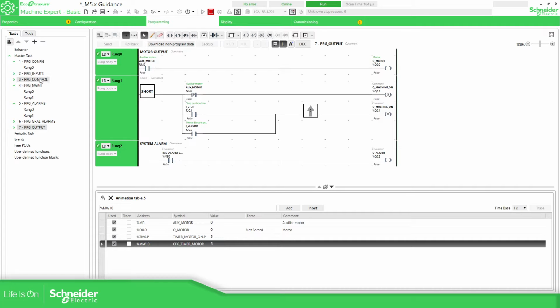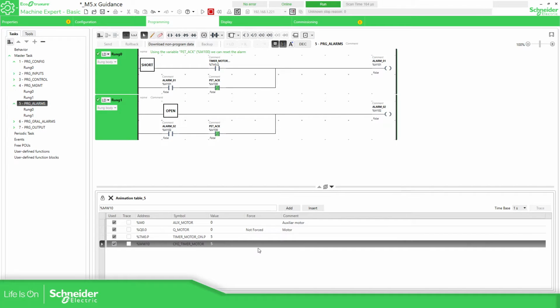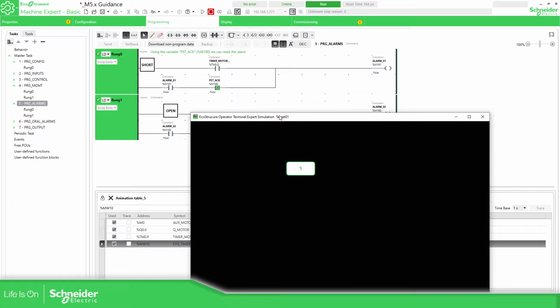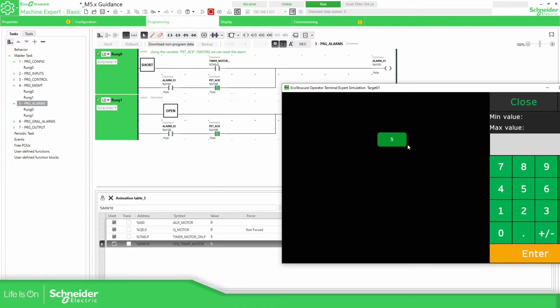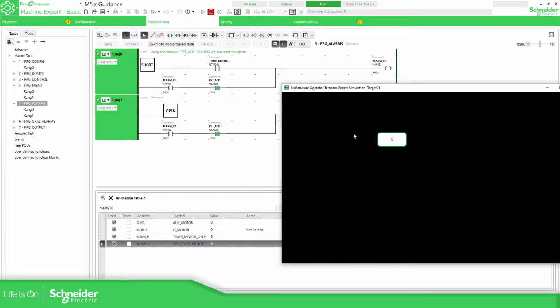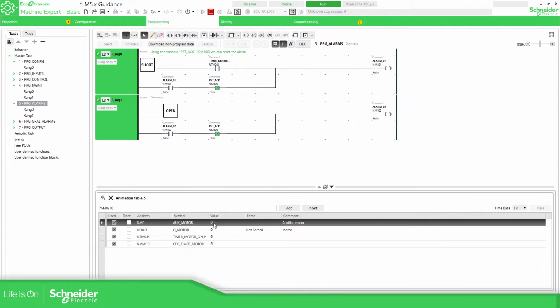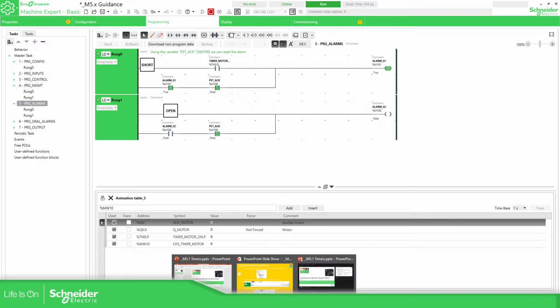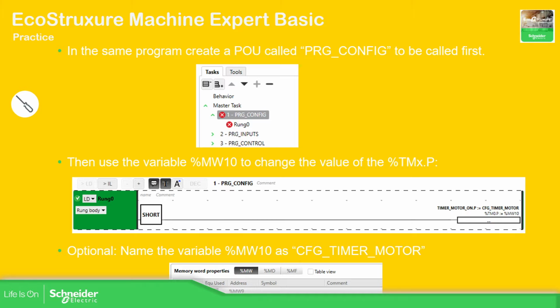Okay, and the alarms. So basically, I want to show you that it works. So this is how you can make the communications. Already tested with you. Let's change to 6. Now let's activate the output so you can see that the output is in there working, and then after 6, there we go. The variable for the alarm is activated. Okay, so this is basically how you can use the different alarms that we have in the software.